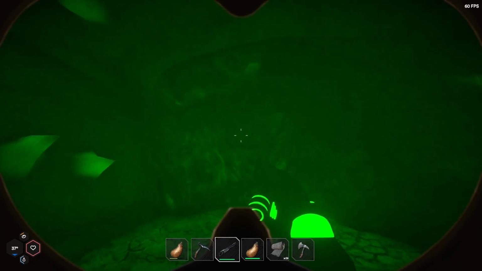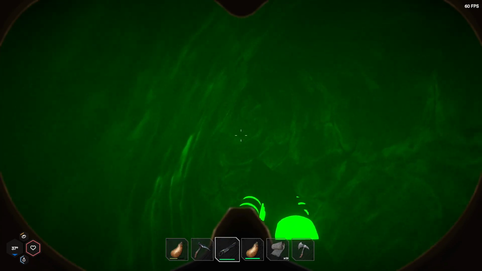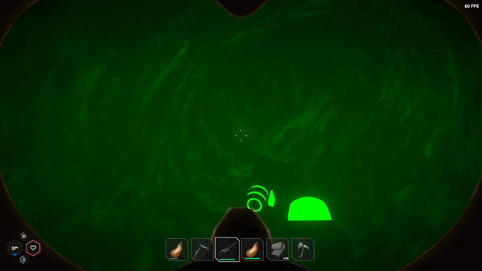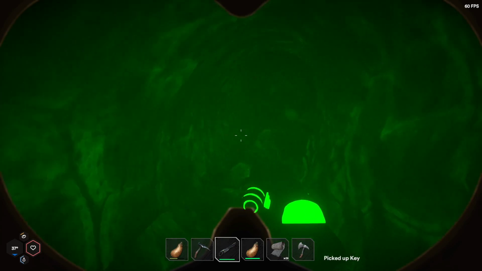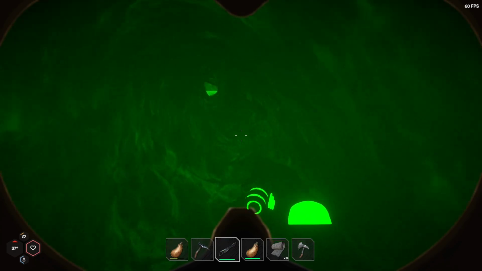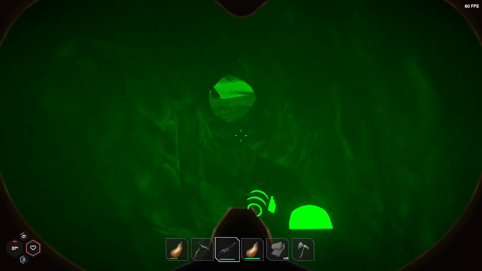Hello, is that... Can I... Oh my god, I can crawl inside this thing. Alright, okay. Fair enough. Ooh. Key. There we go. So we should be able to go home now. Go back to the start place. And activate that.